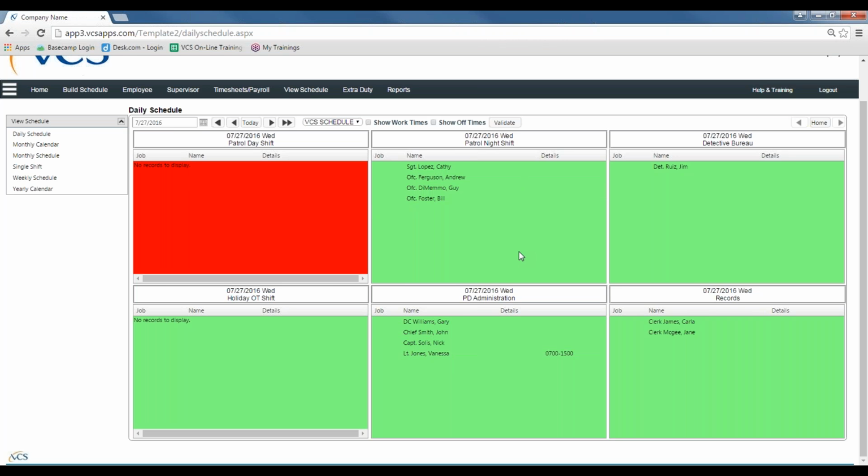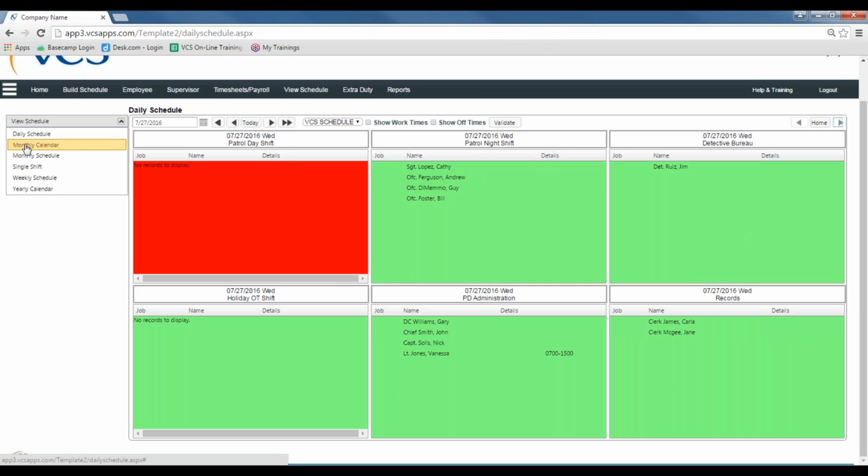And the last thing as far as the daily schedule is concerned, you'll notice we can only really show 6 tiles at once. If we do have additional tiles, maybe on another page that you've set up in the web dashboard, we could use these buttons to navigate the pages. So if I clicked on this button, it would take me to the next page worth of shifts for the day. So that is the daily schedule.